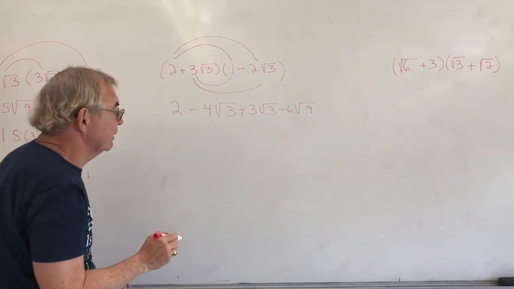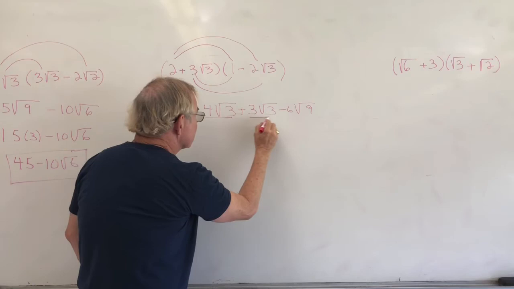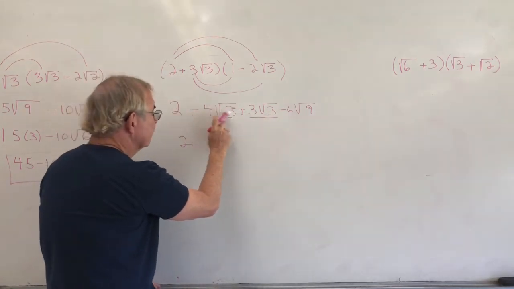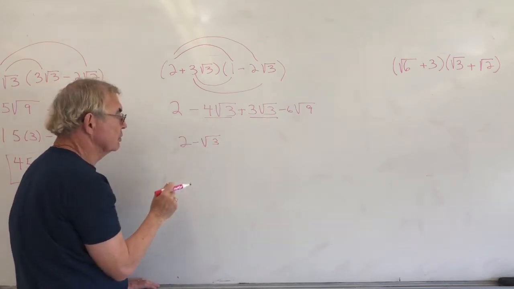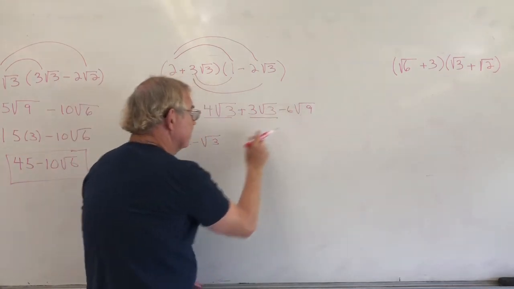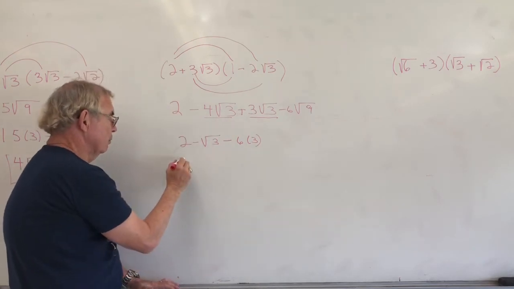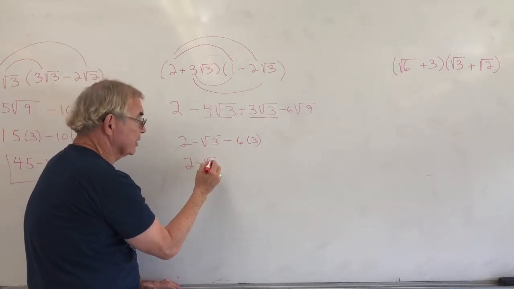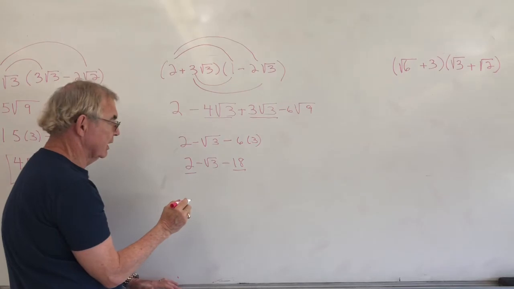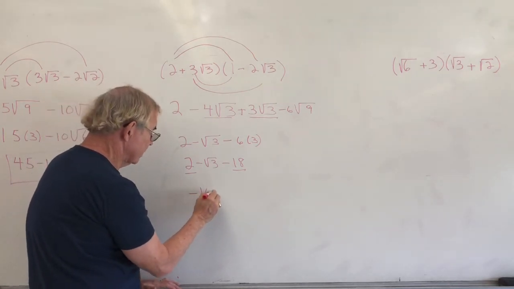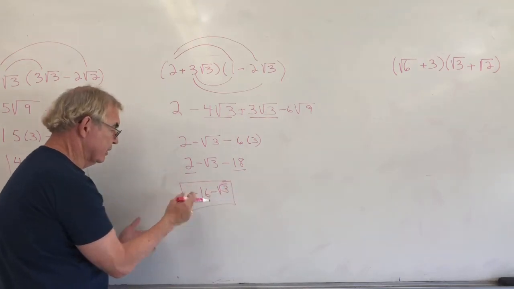Okay. Now, we have 2, and these are the same square roots. So they're like terms. So you have negative 4 of them plus 3 of them, which is negative 1 of them. You don't need to write the 1 unless you choose to. And this is 3. Now, we do our arithmetic right here, and 6 times 3 would be negative 18. And then we combine our constant terms of 2 and negative 18, and you get negative 16 minus the root of 3. And if you choose, you can put this term first and this second.